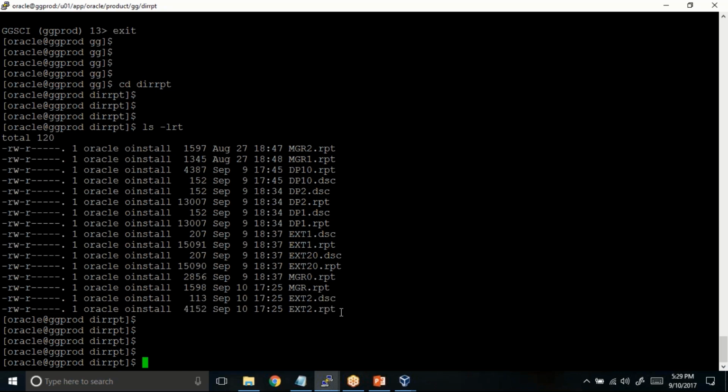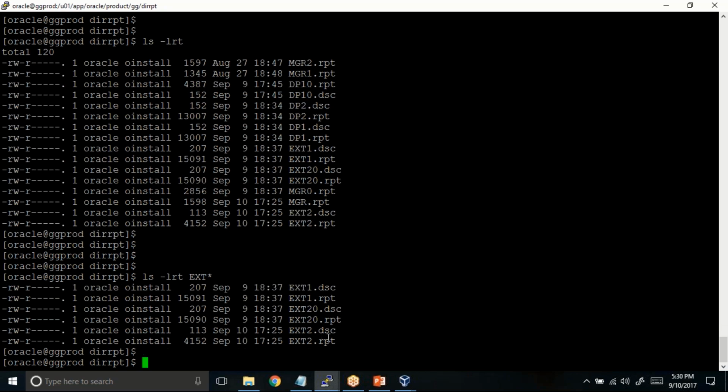And the RPT is nothing but your report file or process specific alert log. I know it is not written like that anywhere, but that is how I like to call it, because it becomes easier. Now you might also ask why are we seeing so many report files like ext20 and other files? Let me do it this way. Ext star.